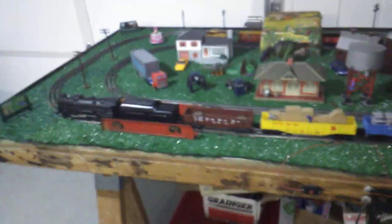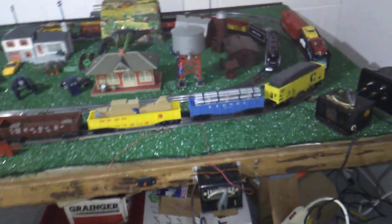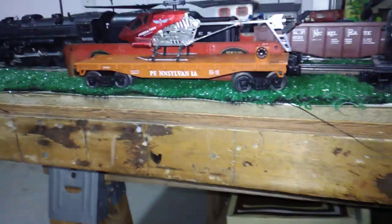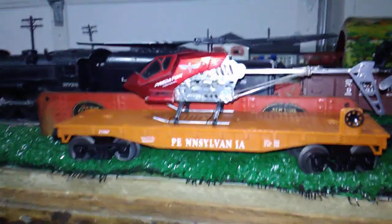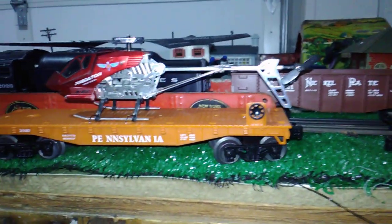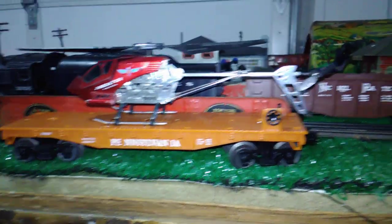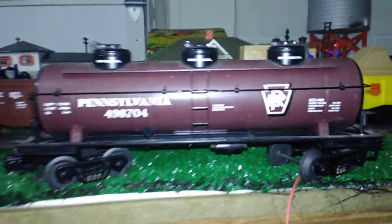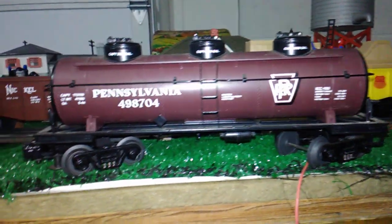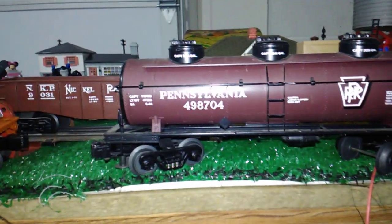Let me back out and you can see it is a smoking train. Before I go further, I also picked up from Trains in the Valley this nice flatbed. The helicopter I added myself — it was an old RC helicopter that no longer worked. And I also got this real nice MTH Rail King Pennsylvania tank car. So this is a sampling of the good things you can find there.